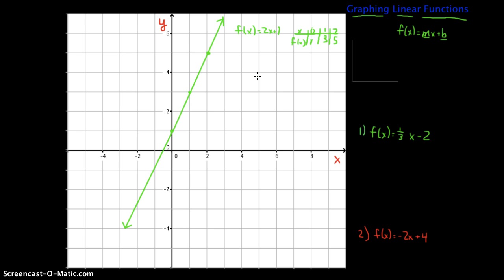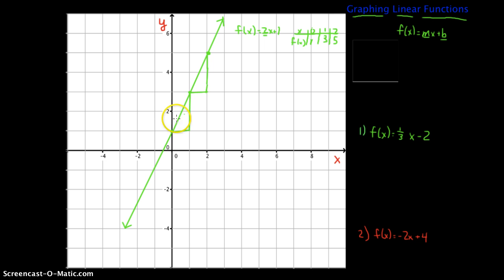So this process is fine, but there are some challenges associated with it when we get into fractions. But there are a couple of things I want you to see about this line. First of all, we know that the slope of the line is 2. So when x goes up by 1, y goes up by 2. Then we do it again: x goes up by 1, and y goes up by 2. That's how we use the slope to find the next point on the line.